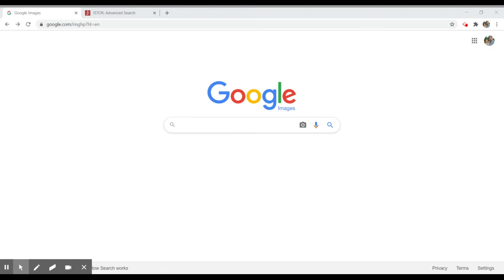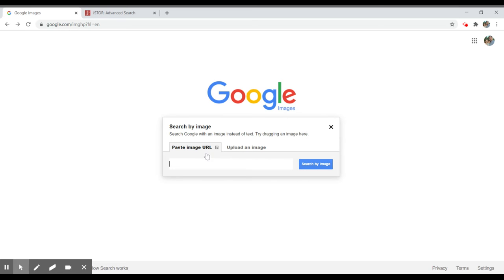The first is just by keyword. We're going to just type in a search term. The other that I'm going to show you quickly here is to actually search by an image itself. So that might be helpful if you know you want an image of a particular object, or if you want to check to see if anyone else has used an image of yours, for instance, if you want to see if anybody's violated your copyright for an image you've used, or if you're just looking for something similar.